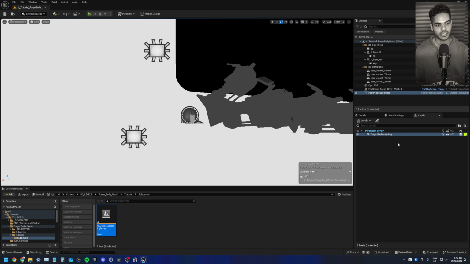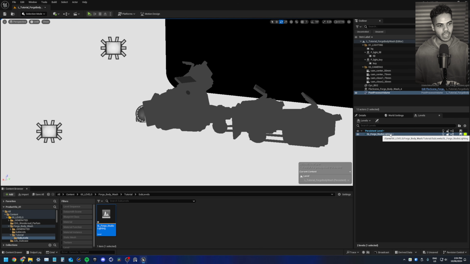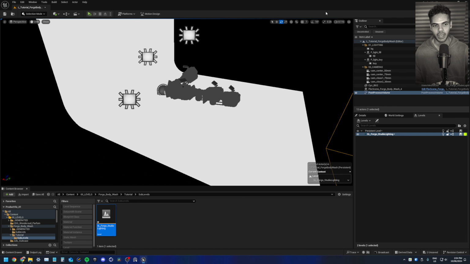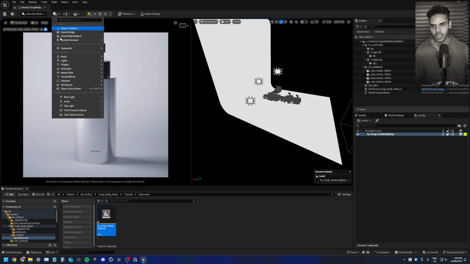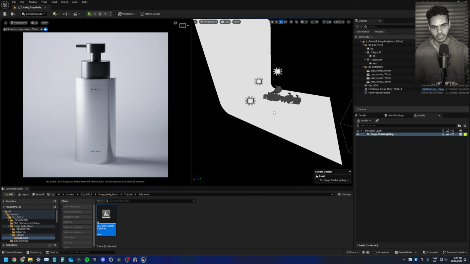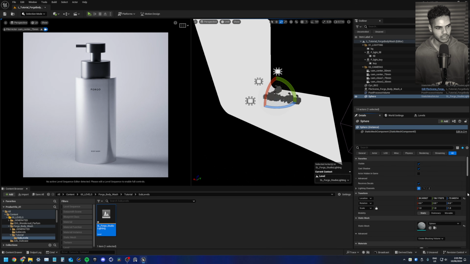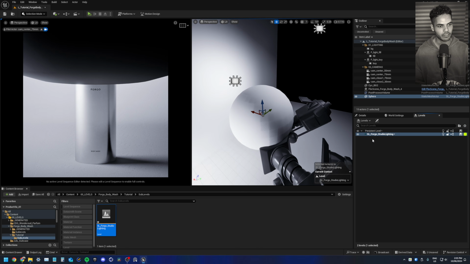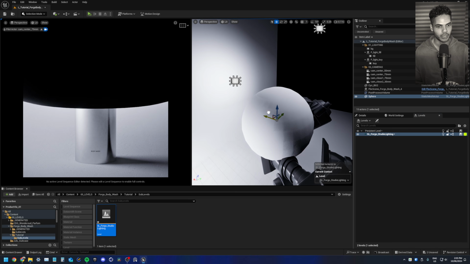Now, one thing to notice, see how this is bold? That is because I'm currently in the persistent level. But say I double click this and now I make a sphere or something or add it into the scene, and let me zero it out. Now I've made this sphere. Because I have double clicked this level and now I'm inside it, as you can see here, the level I'm in is my studio lighting. This sphere now belongs in this level because that's the level I'm in. So just make sure if you're making things, you're keeping track of where stuff is.